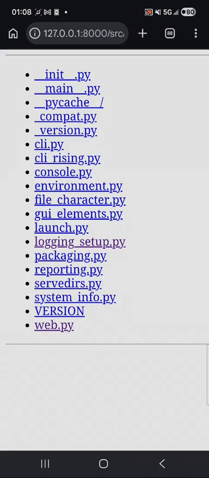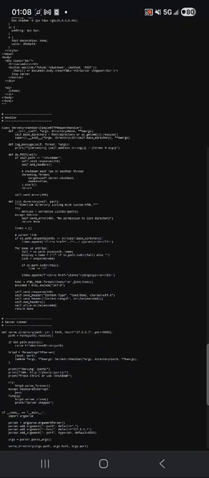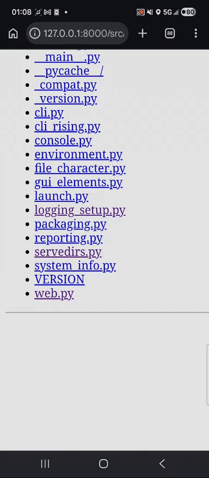That helps. Finally. Servers. Can we get rid of that? Oh no, that's this. We can't get rid of that.